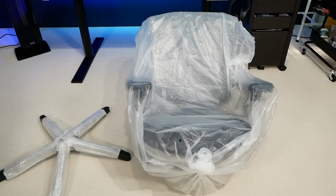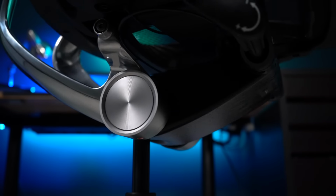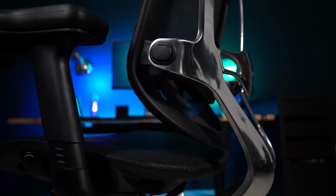So starting with the build and design first, I gotta say that building this chair was quite easy. It came in 3 main parts, and overall it took me 20 minutes to build and another 10 minutes to clean up, and you know what, boom, I'm done. And the moment I put the chair together, there was one thing that caught my eye, and it was the frame of the chair. It looks like a metal that's like from the Terminator series.